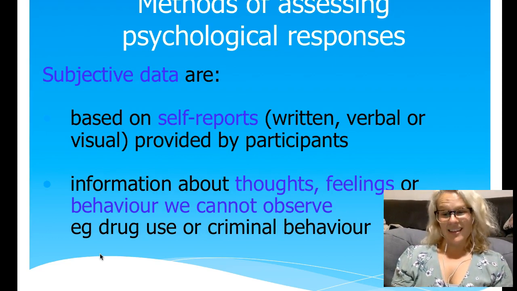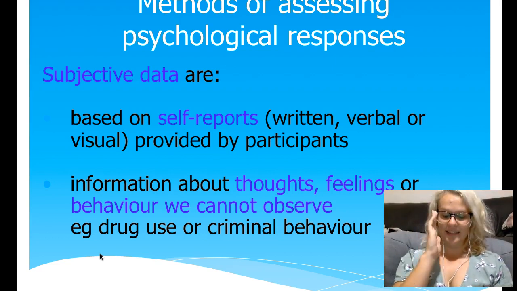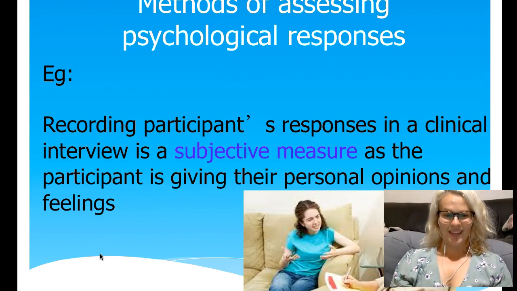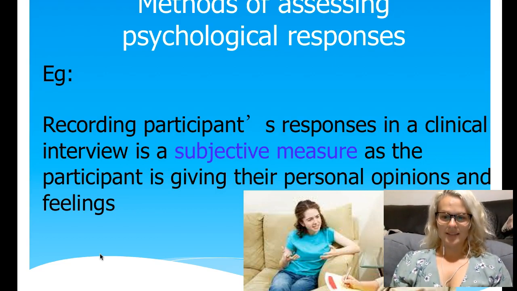It could be anything from thoughts, about their feelings. It could be about their behaviour that we can't observe, so something that we can't see, for example, their drug use, or their criminal behaviour. So it's coming directly from that participant. So the clinical interview is a subjective measure because the participant is giving their personal opinions.